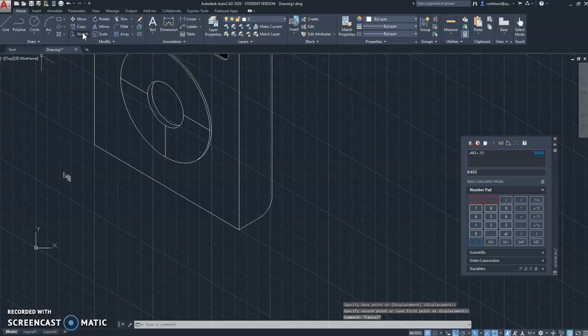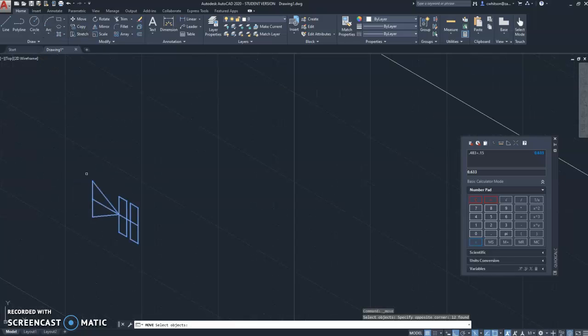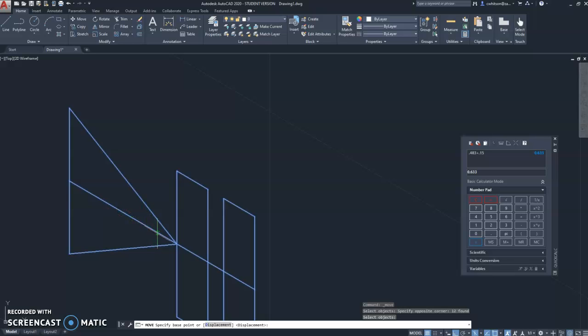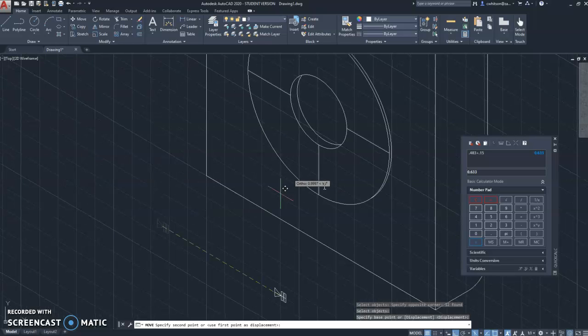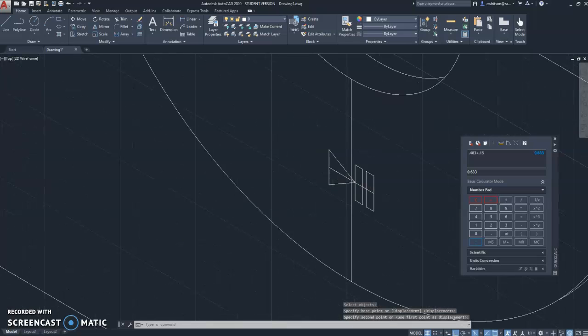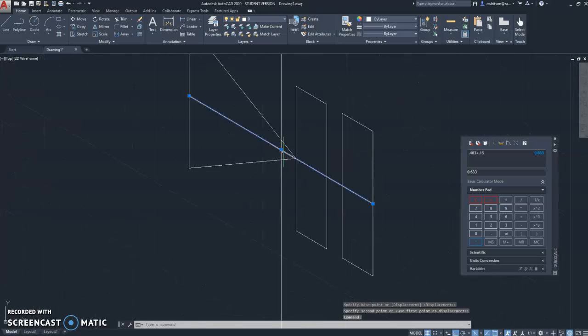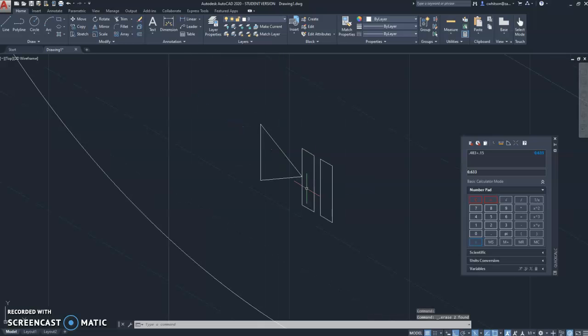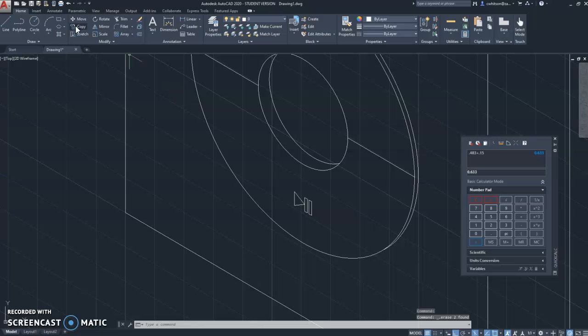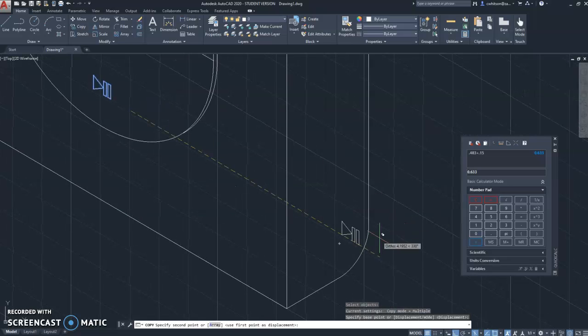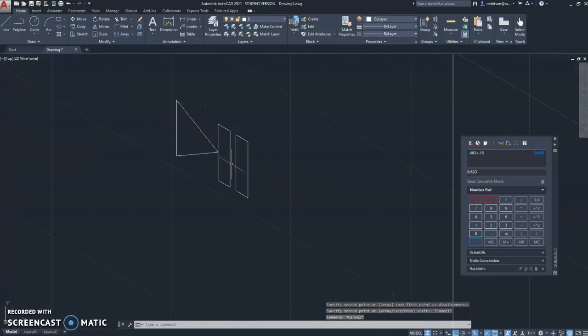Let's move it down. Sometimes if you're a little too close without being exact, it can be a little bit confusing. So I'm going to grab that midpoint to, there we go. There's the midpoint there. So that has it perfectly centered where I want it to go. And I can delete those construction lines. I'm going to actually copy this now. I'll just copy it over to the side here.